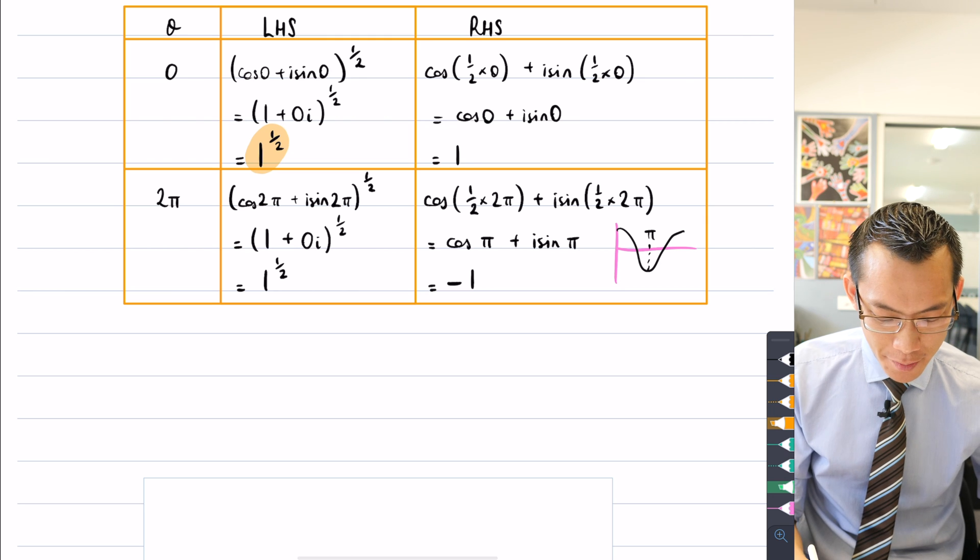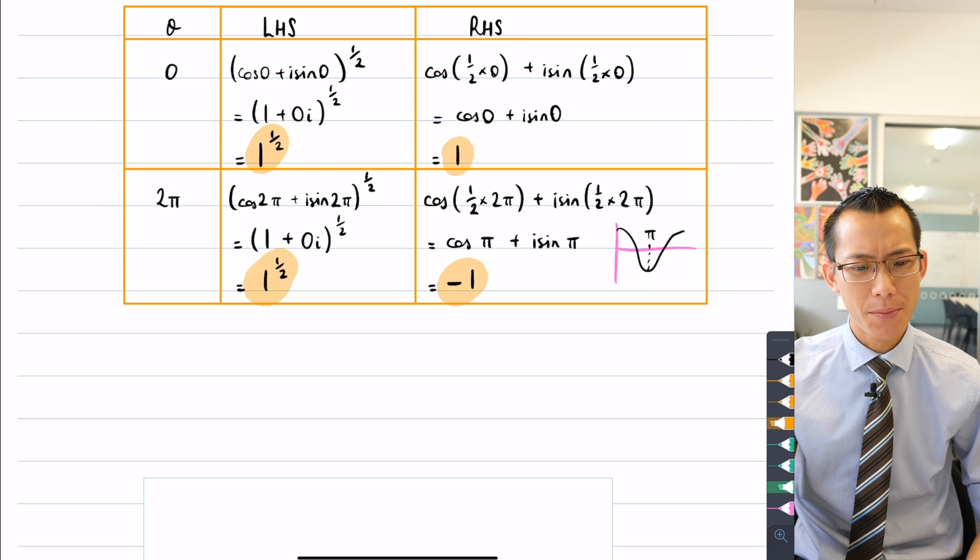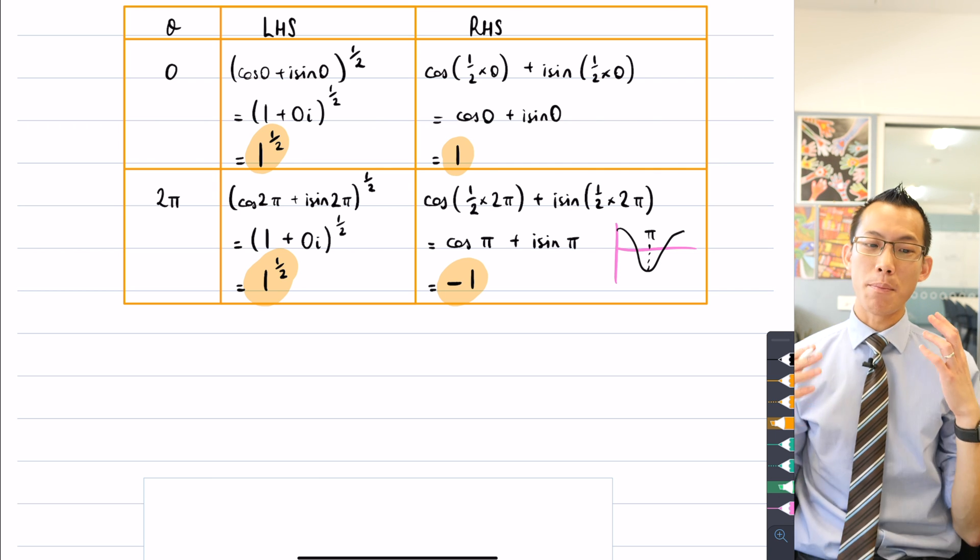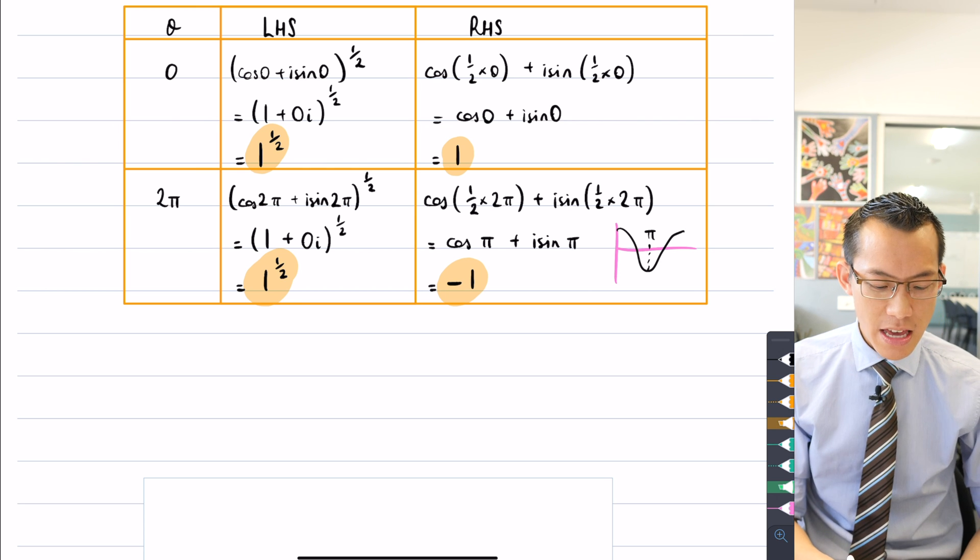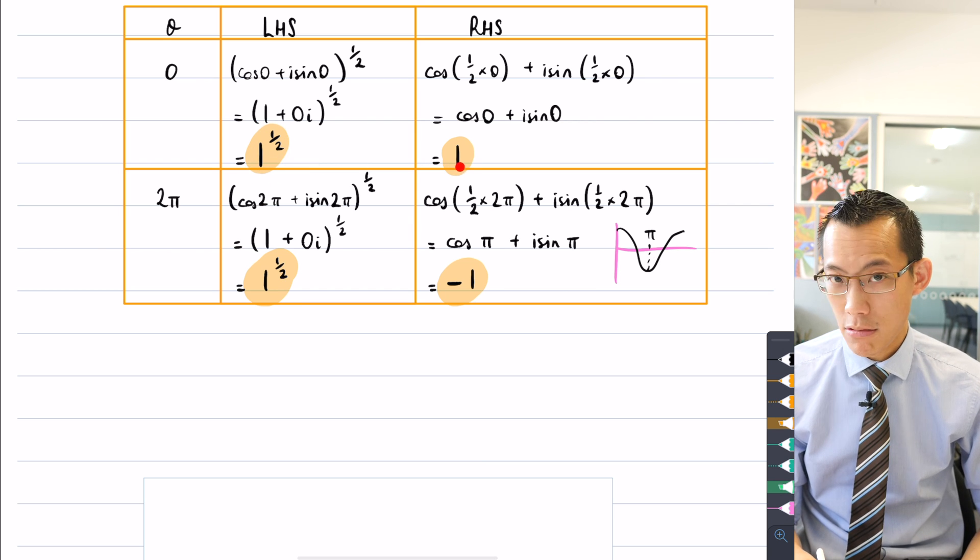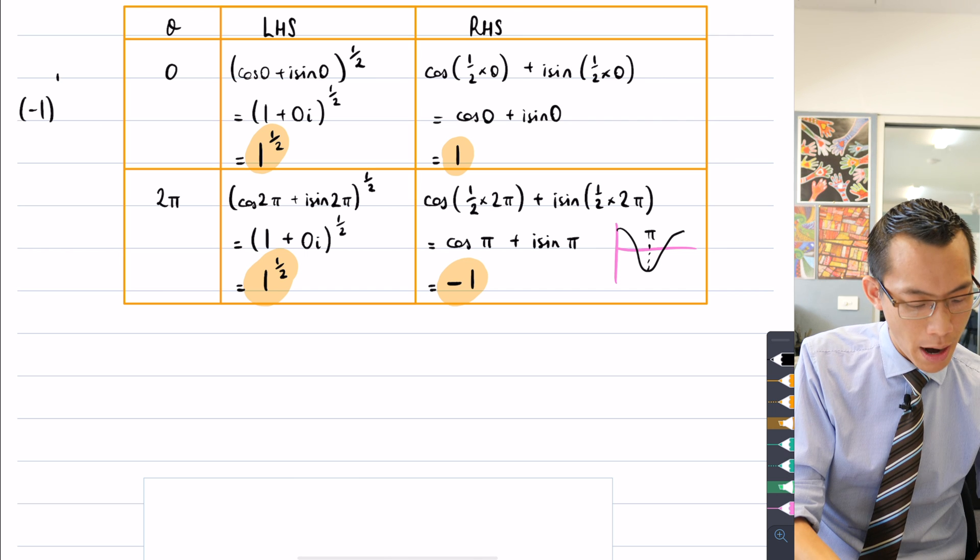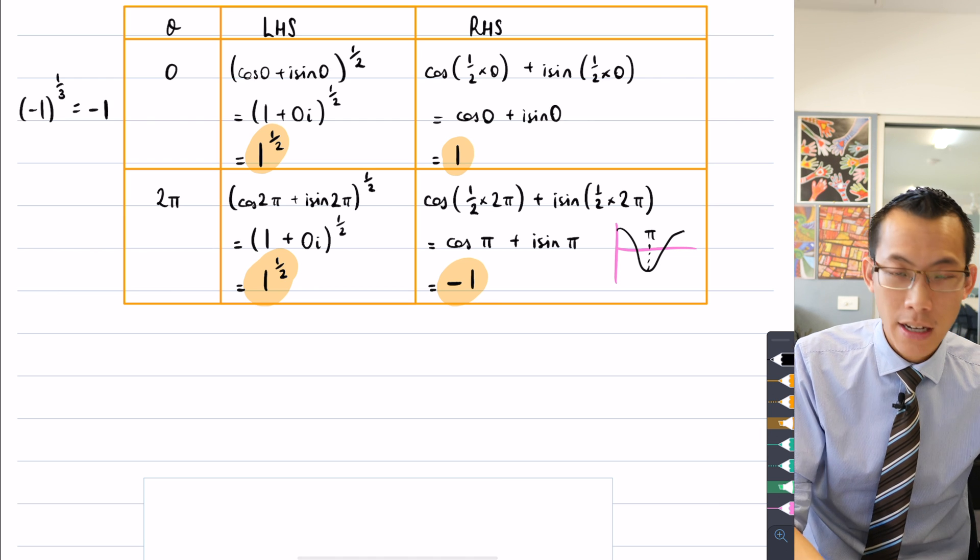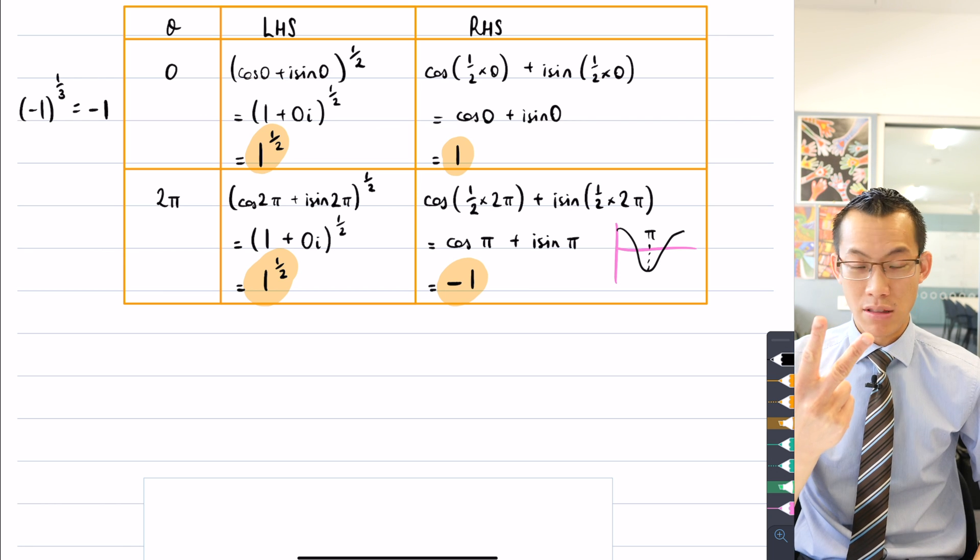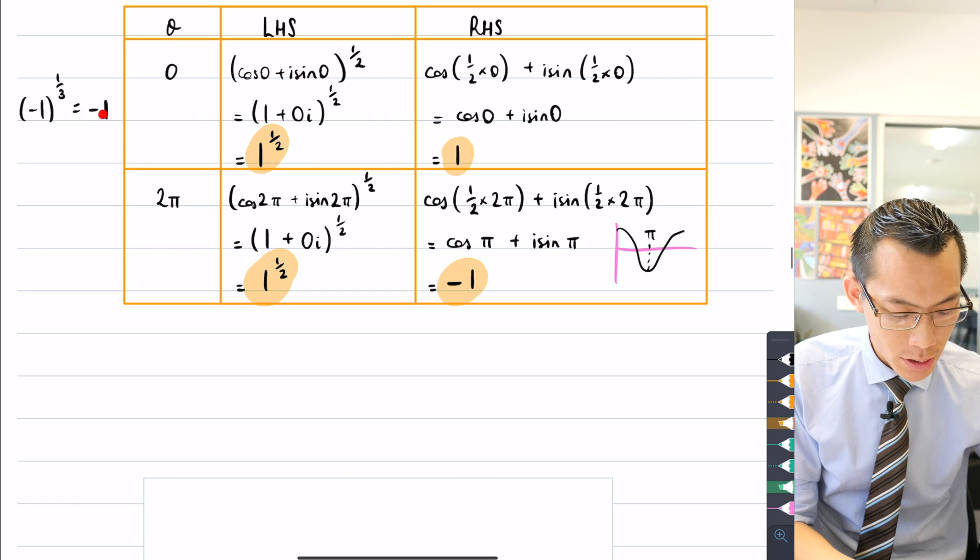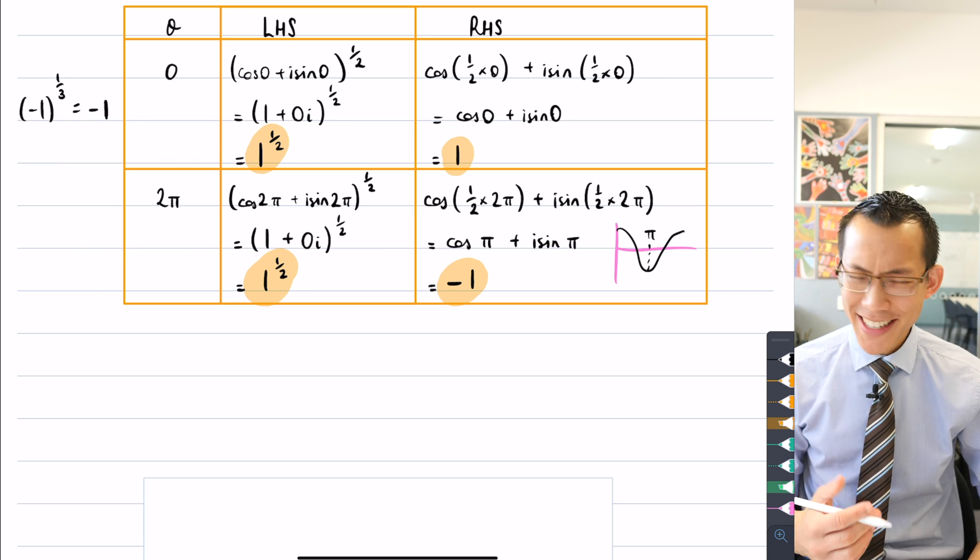What just happened? We have one to the power of a half, that's apparently equal to one. And then we've got one to the power of a half, now equaling negative one. What's the issue here? Well, we have two distinct values for one to the power of a half. We've got plus or minus one. And what we're colliding with is the fact that in the real number system, we only take the principal nth roots of a number. We just say, it's just one. Just take the positive value over here. Or, for example, if I said to you, negative one to the power of a third, that's the cube root of negative one, we would just say, oh, it's just negative one. Like that's the thing. You multiply negative one times itself, negative one times negative one times negative one, that will give you negative one. So that's the only of the roots that we consider, the principal root, not the positive one. It's just the one that makes the most sense within a real number system.